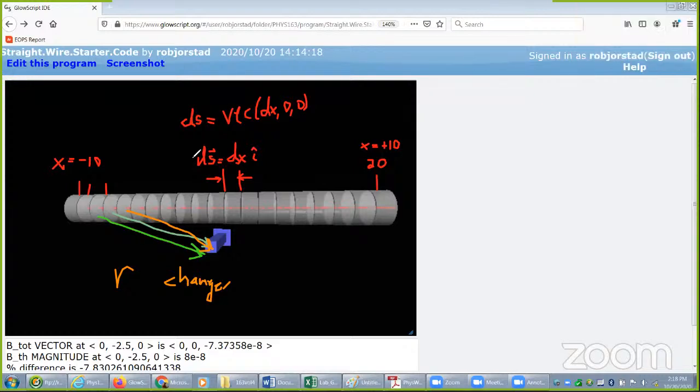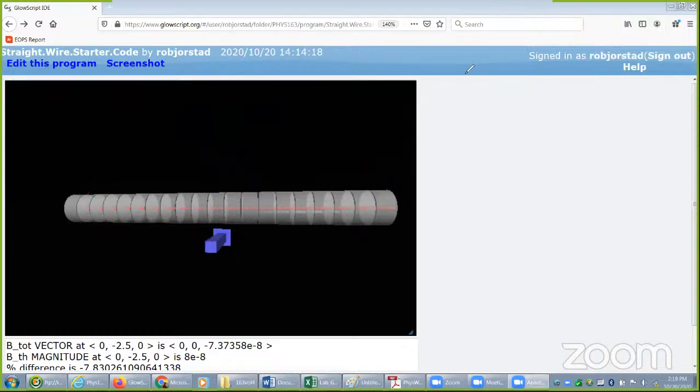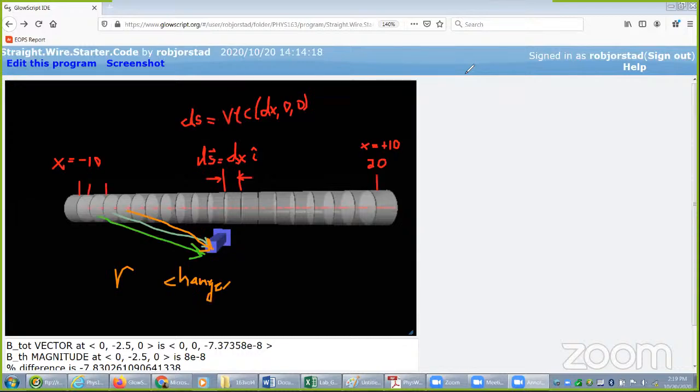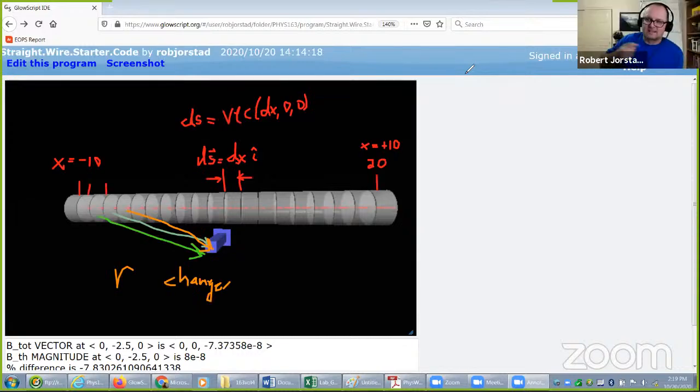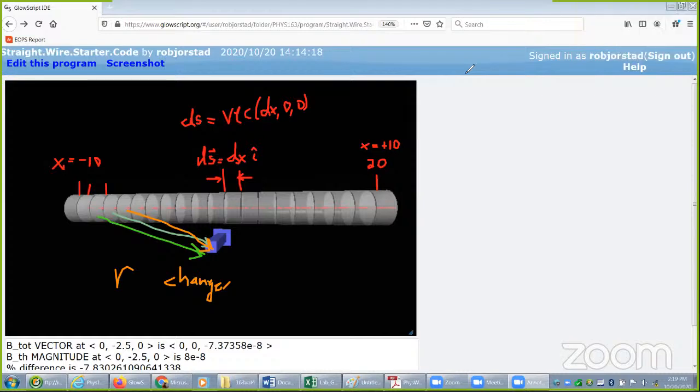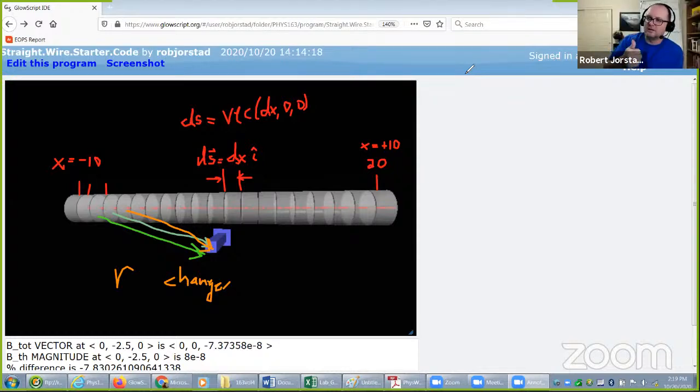Okay. Yeah, I got a question. I thought R was the direction of the current. That's not the direction of the current? ds is in the direction of the current. Oh, okay. So then R is just the distance between the chunk and the POI. R is the same as in chapter 21 and 22. It is the distance from the source of the field to the location where you wish to measure the field. So source is a charge for an electric field. Source is a current for a magnetic field.